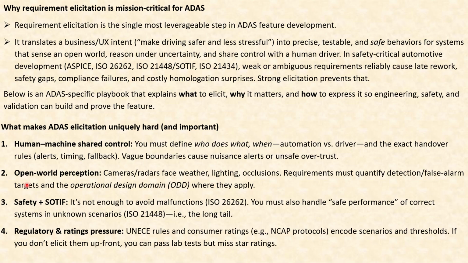Second is open world perception. When it comes to open world perception, cameras and radars face weather, lighting, and occlusions, or they face various types of weather anomalies, and requirements must quantify detection, false alarm targets, and the operational design domain where they apply. In the purview of the operational design domain, you must be very clear about where exactly they are applying.